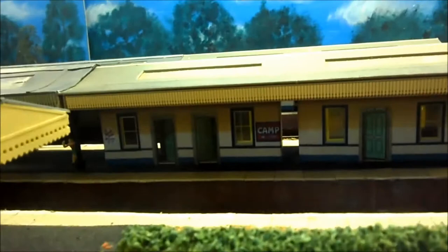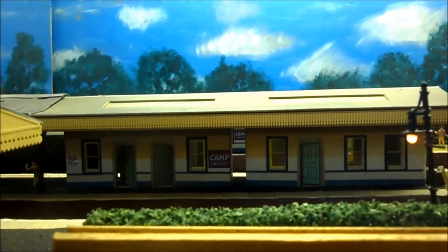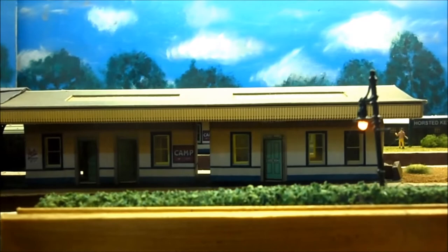Going back to the station buildings, as I mentioned, these are all A4 Superquick. When I went down to the Bluebell, before I first built this layout, I went to Horsted Keynes and deliberately took side shots. Basically what I'm showing you now, I took side shots from all the way along, snap, snap, snap, snap, snap.